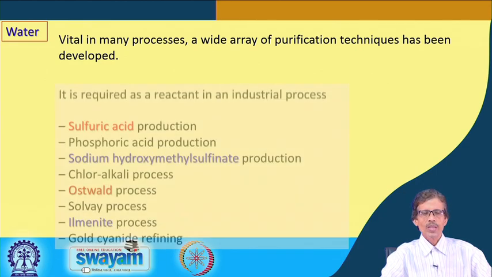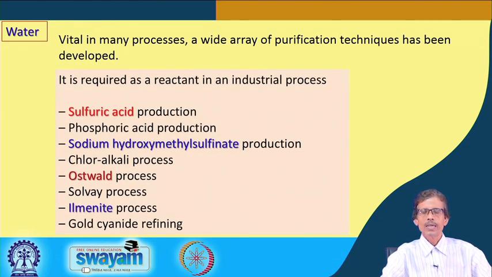And we have seen that we can have different processes where this particular molecule of water can be utilized as a reactant. So, what are those cases? As we have seen earlier, sulfuric acid production is an important part where we can utilize water for the reaction with sulfur trioxide.